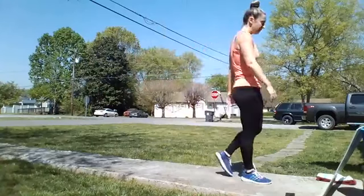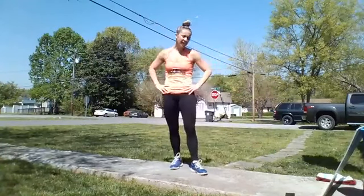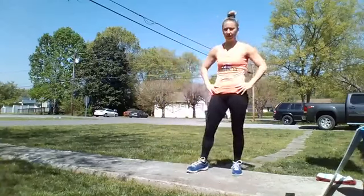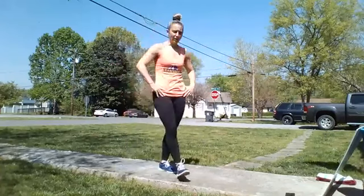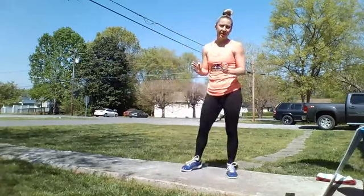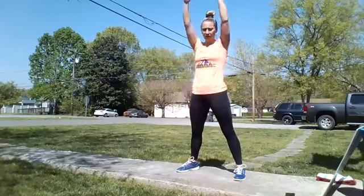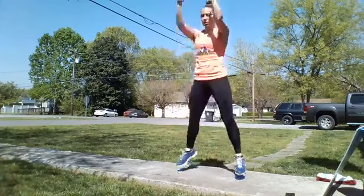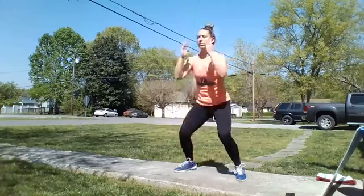All right, stop. All right, next thing that we're gonna do is we're gonna do squat jumps, okay? So you're just gonna squat and give me a little jump. Hands out here like this. You're gonna touch the floor, hands up and jump. Go slow. Jump. Jump. Jump.